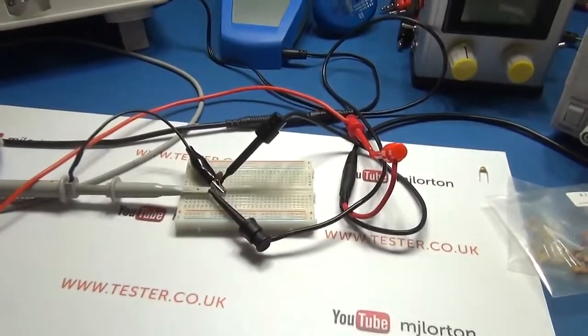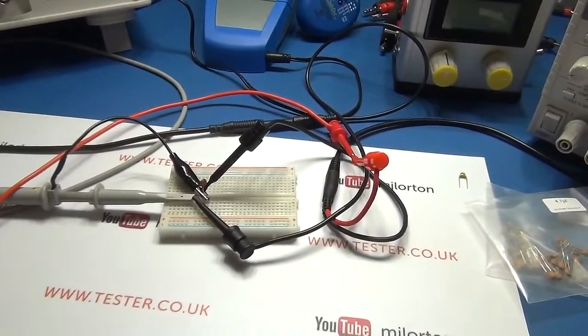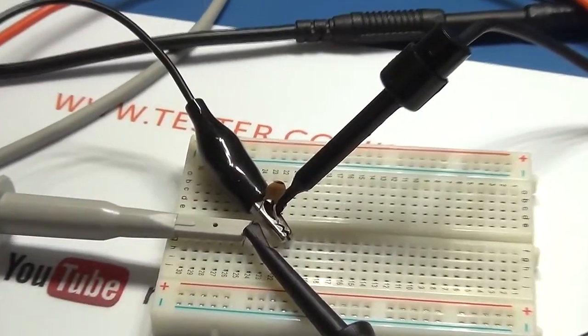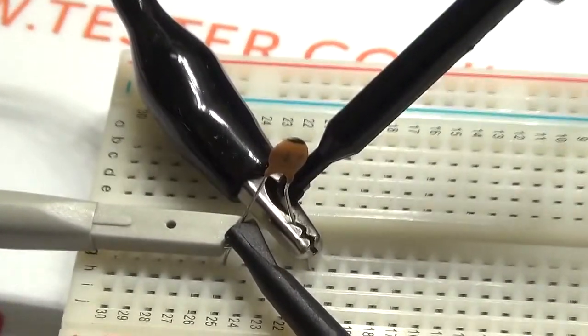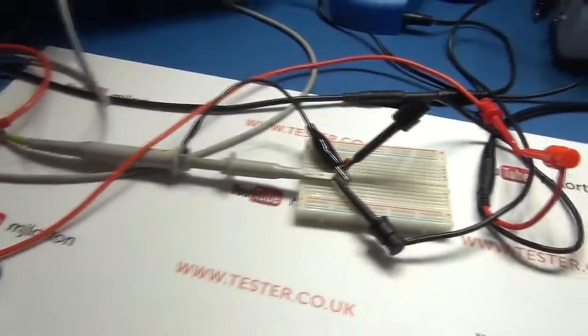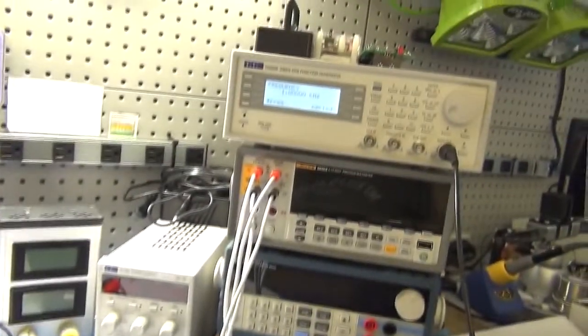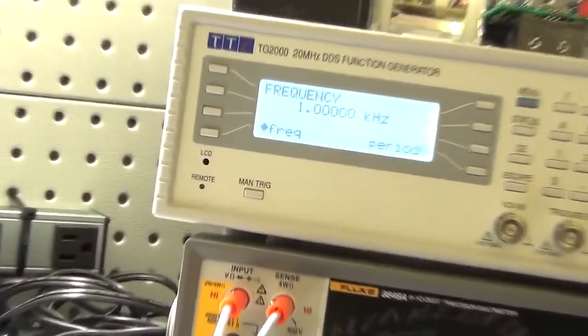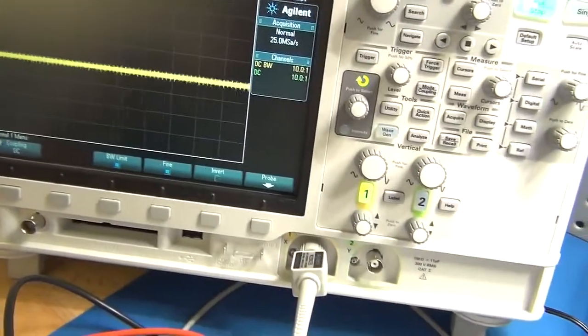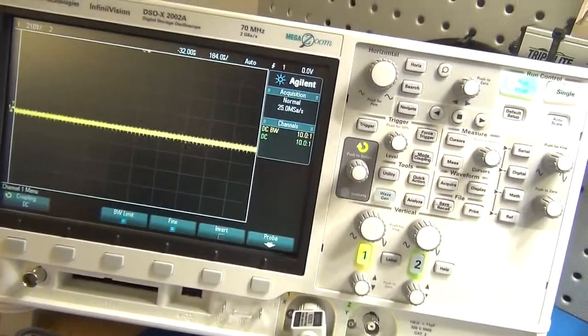Right, so I've got the 4.7 picofarad capacitor sat in there. I've got both the scope and the function generator connected, and the decade resistor box on the side here. I'm going to start off by using the same frequency as before, a square wave, 1 volt peak to peak at 1 kilohertz, and let's see what result we get on the screen. So I'm going to line up and then switch on.